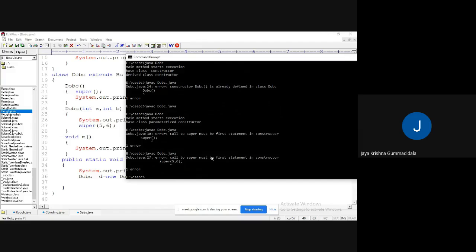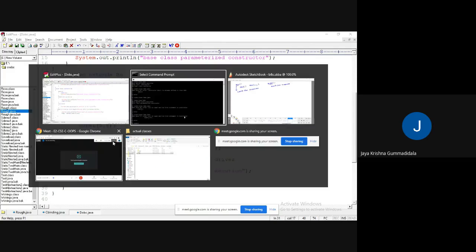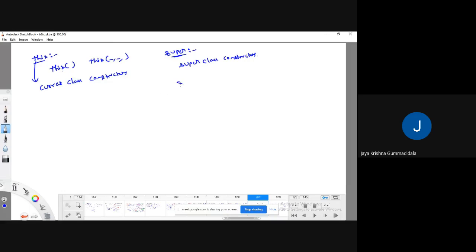See what error you got. Call to super must be first statement in constructor, meaning that whenever you are using a super method, you have to define it as the first statement. This is also one more rule. And one more rule is you have to use it inside constructors only, but not somewhere else.